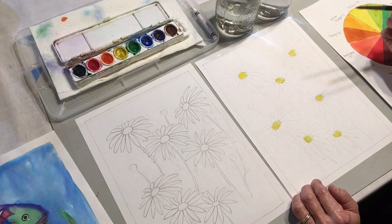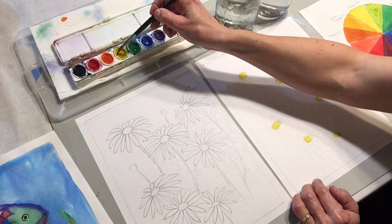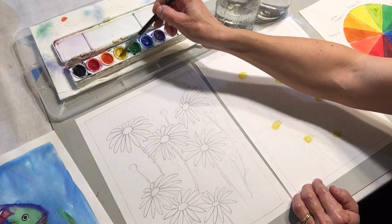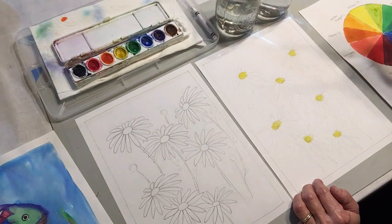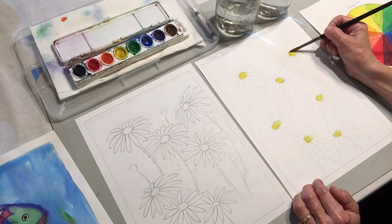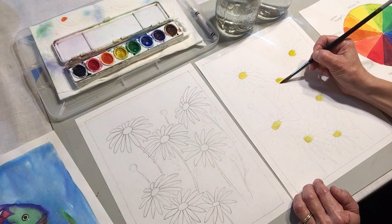And you can go ahead and do the same. You want to get your yellow wet, not too sloppy, just a little bit wet, because this part is more controlled. And then you're going to paint those oval shapes. I'll just do mine again while you're doing yours.